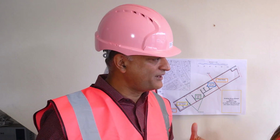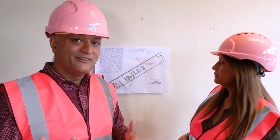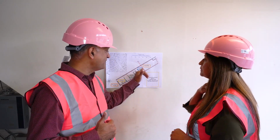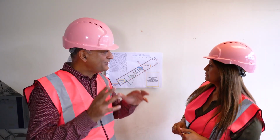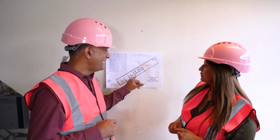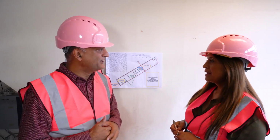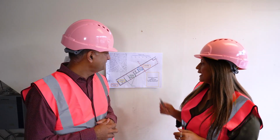This is another important point. It amazes me how many people bid on or look at auction property without bothering to go on a viewing. There's always information that is not in the catalogue. If you were just looking at this based on the catalogue, you may have thought there was going to be a massive natural light issue here, but none of the plans or the auction catalogue showed that there was a light well with windows on this elevation, which made it so simple to make it into a flat. Absolutely. You wouldn't have seen that if you hadn't come down to have a look. Well, actually, we came down twice.